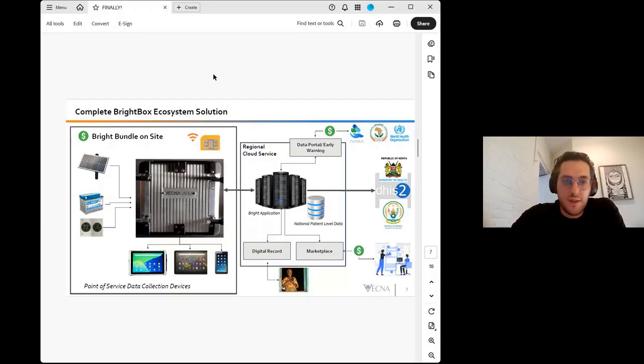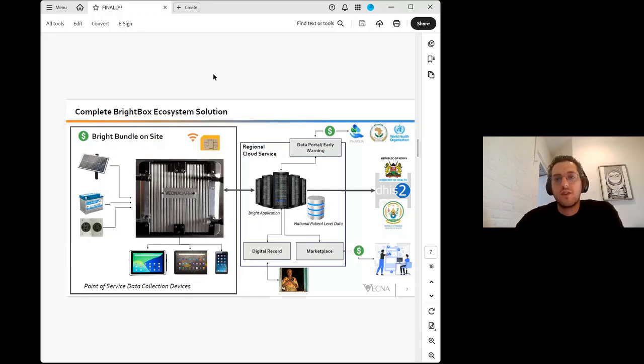These are all layers on top of the open source platforms. Just to give you a bit more of the bundle, as you can see, the bundle is really centered around our aluminum cased hardware, wired into solar, car battery, and a plug, and then point of service data collection devices, tablets and phones, et cetera. Then it links to a regional cloud service. It can be through Wi-Fi, through cellular primarily, so there's a SIM card natively installed inside of it. It links through an async network. So basically when the network is up, it sends packets of data. And if the network is down, it can store it locally on the server.